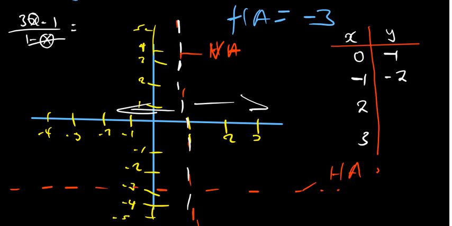Let's do the first. I'm going to get a 6. 6 minus 1, I'm going to get a 5. So -5. If I plug in 3, I'm going to get a 9 minus 1, which is going to be 8. Then here is going to be 2. What are we going to get? -4. These are the coordinates which we're going to use.